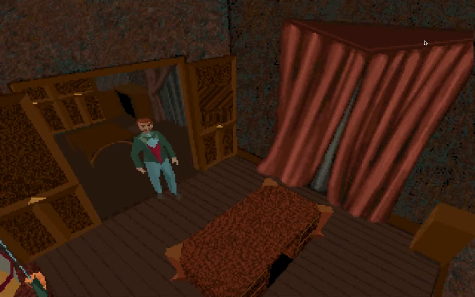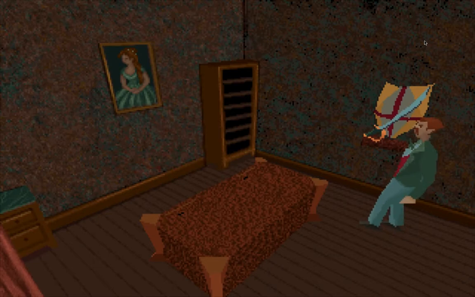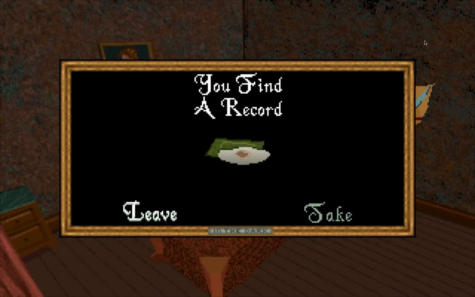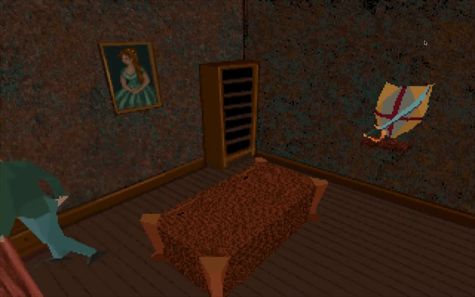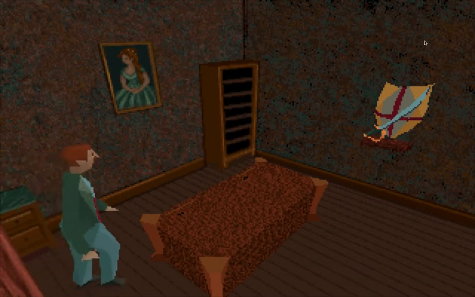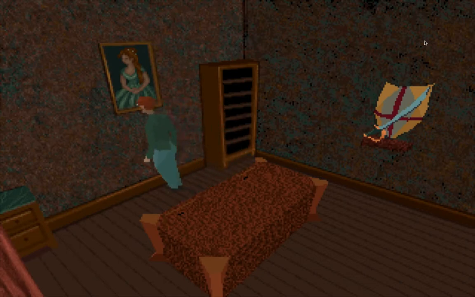A single desk. Must be an office. A statue. Must be of the niece, when she was a little older, I suppose. Another record. And another book. Holy crap. Alright, we gotta find some place where we can just sit and, I suppose, read. Nothing in the little desk. Let's search this. This looks like it can move. That's because it can. Nothing there. Let's check the painting.